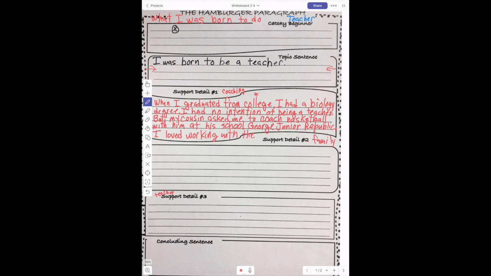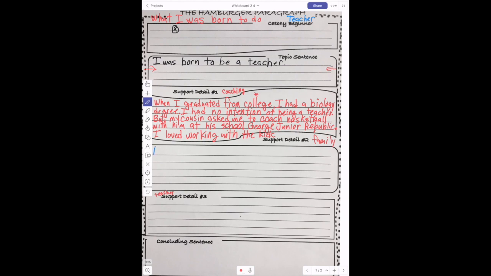Now you can see, as I kind of finish up this first little bit, it's sort of like my intro. You can see that I didn't want to be a teacher, but it's where I fell in love with working with kids. So it was my kind of opening, and you can see that it was many sentences. It doesn't have to be many sentences. Of course, we talked about what the difference is between an S and an E, and obviously the more detail that fits, the better. Okay?